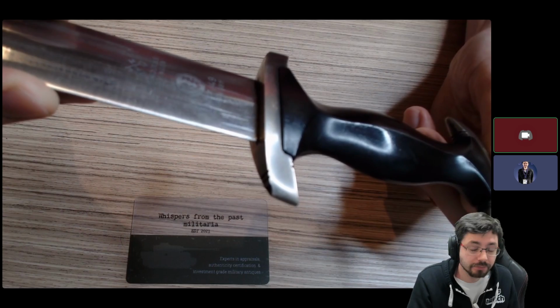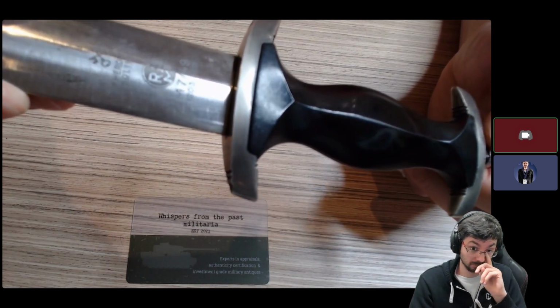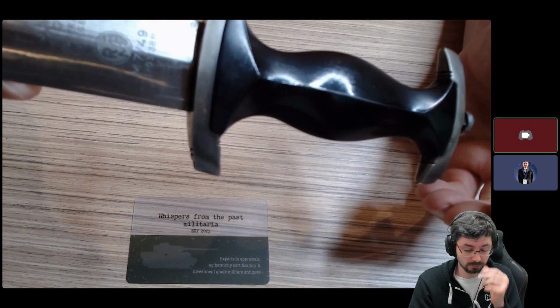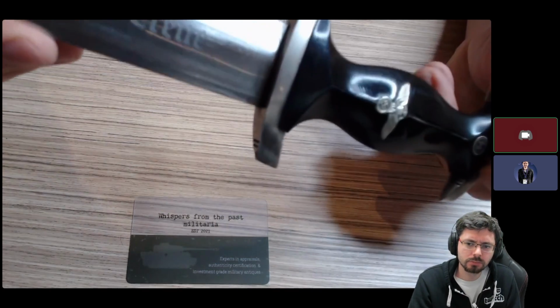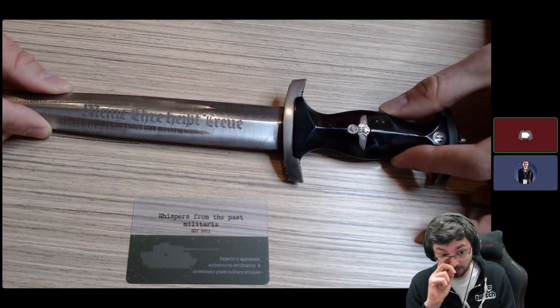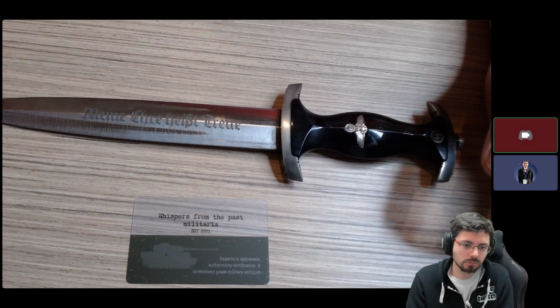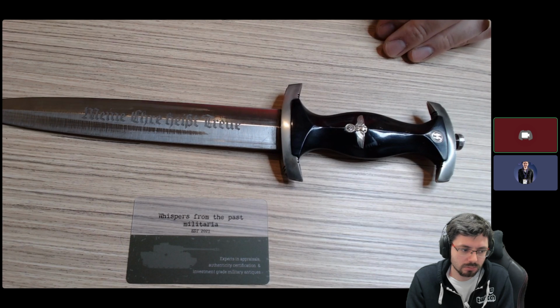So drawing back onto the history, the candidates weren't just handed the daggers. They had these ritualistic torchlight ceremonies in front of a shrine in Munich. And these daggers were only presented on the 9th of November every year. So if you missed out on your dagger for whatever reason for that year, you would have to wait till the following year. It was a highly emotionally charged ritual, designed to take the Germans back to their ancient Teutonic ancestry, which is what they were trying to replicate. And then they did a pledge of an oath to the SS.